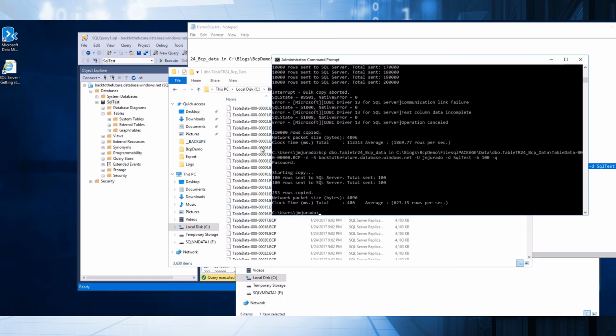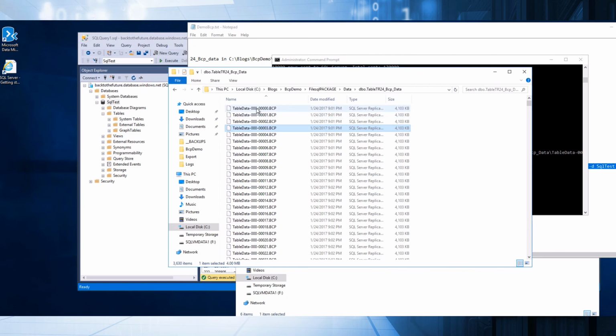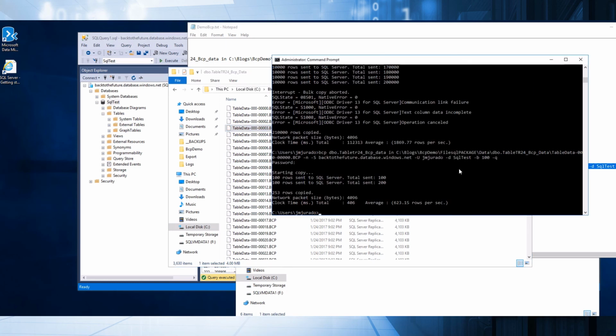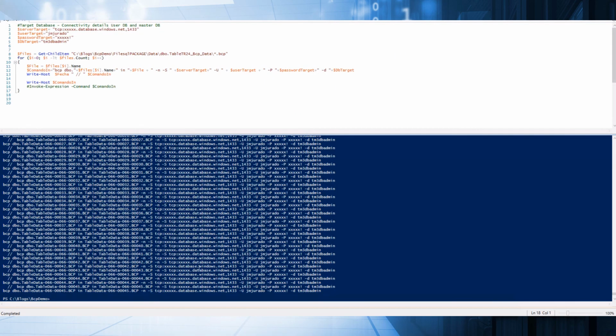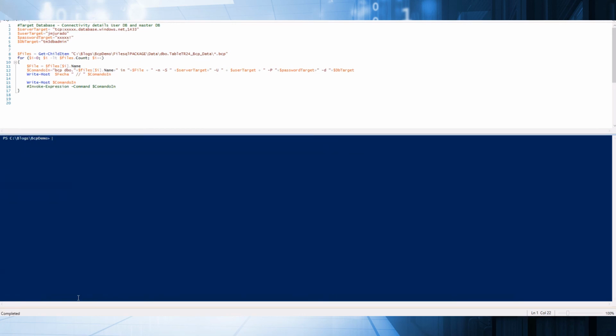In this case, I have too many files right now, 3,600 items. Doing this by hand one by one is a boring thing, right? So I would like to show you an example using a PowerShell script. Let me show you, this process is very simple.